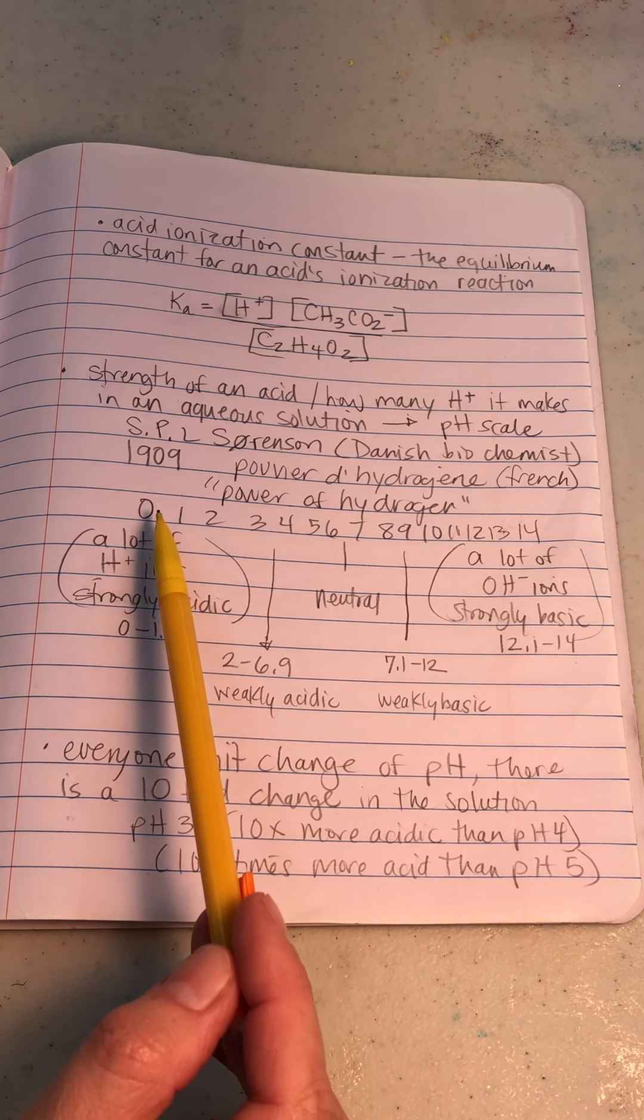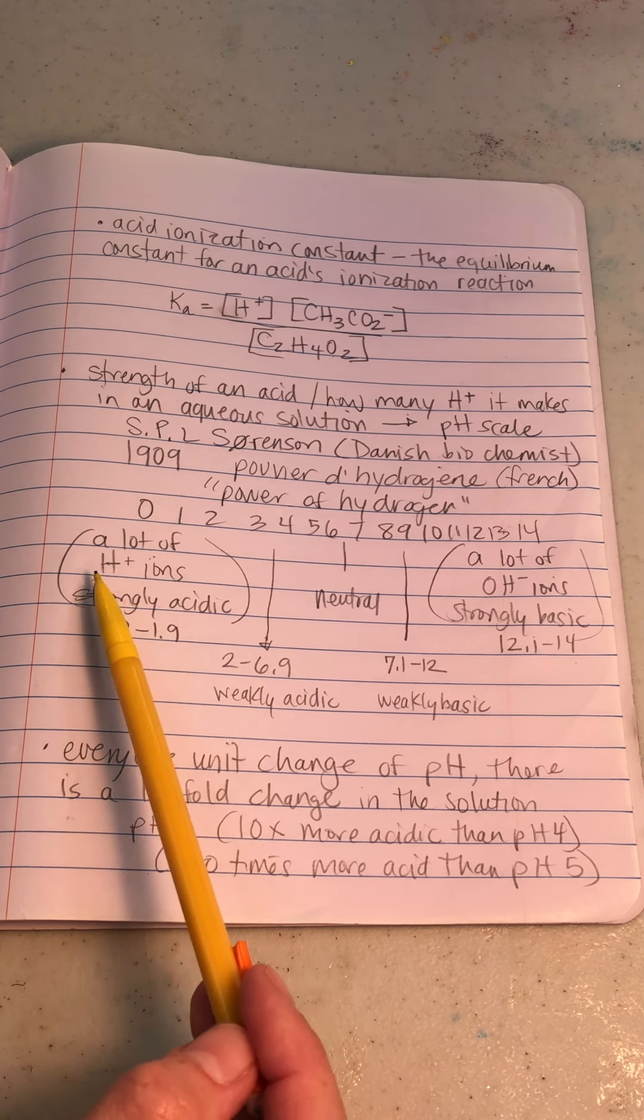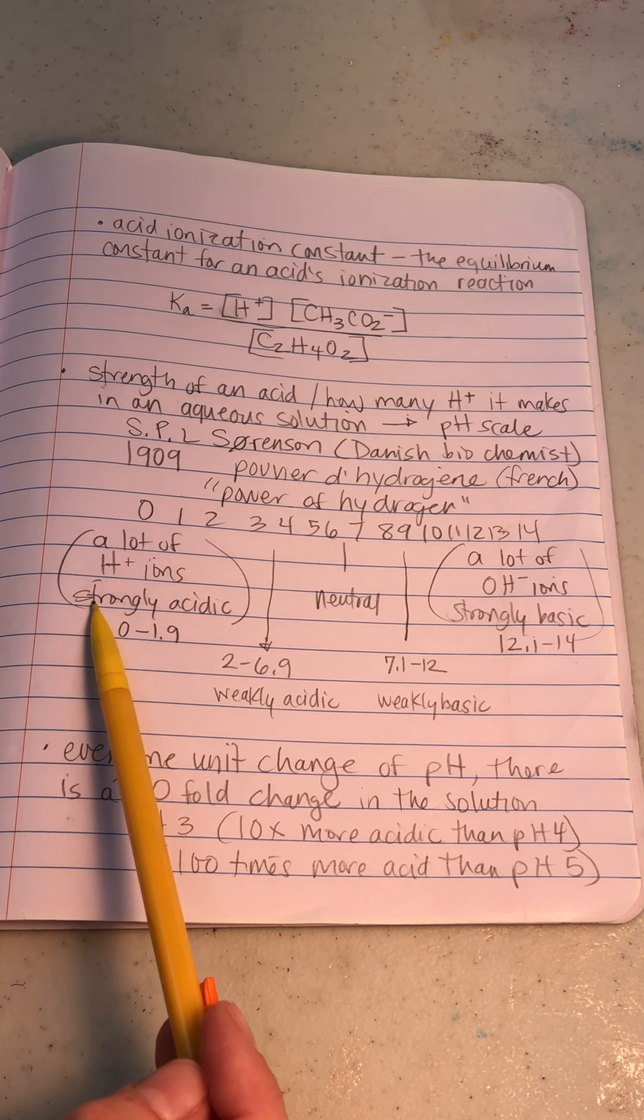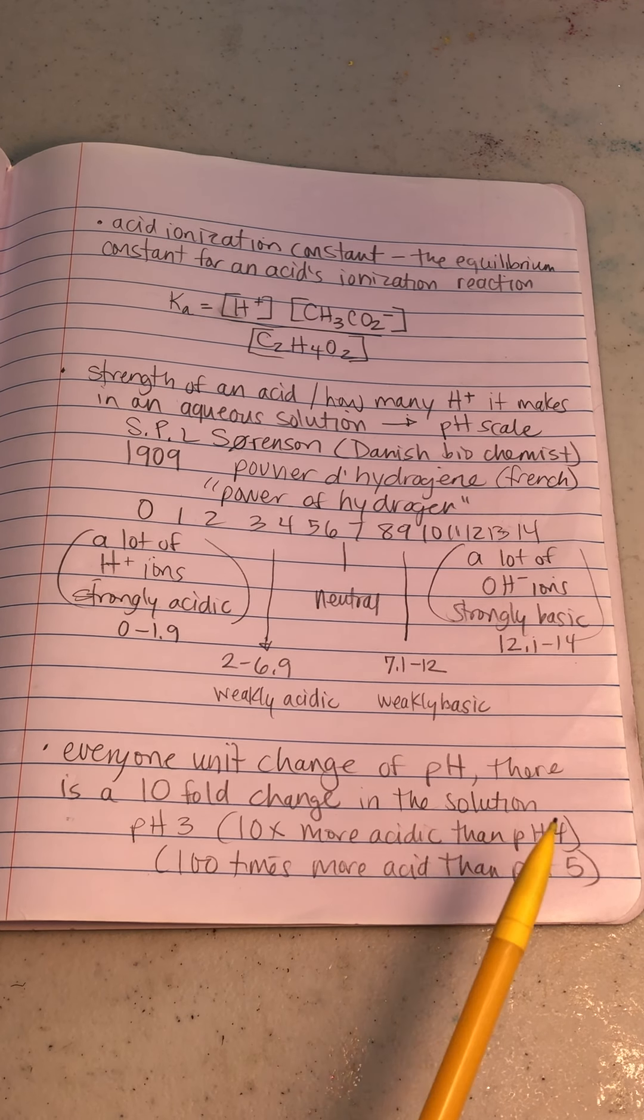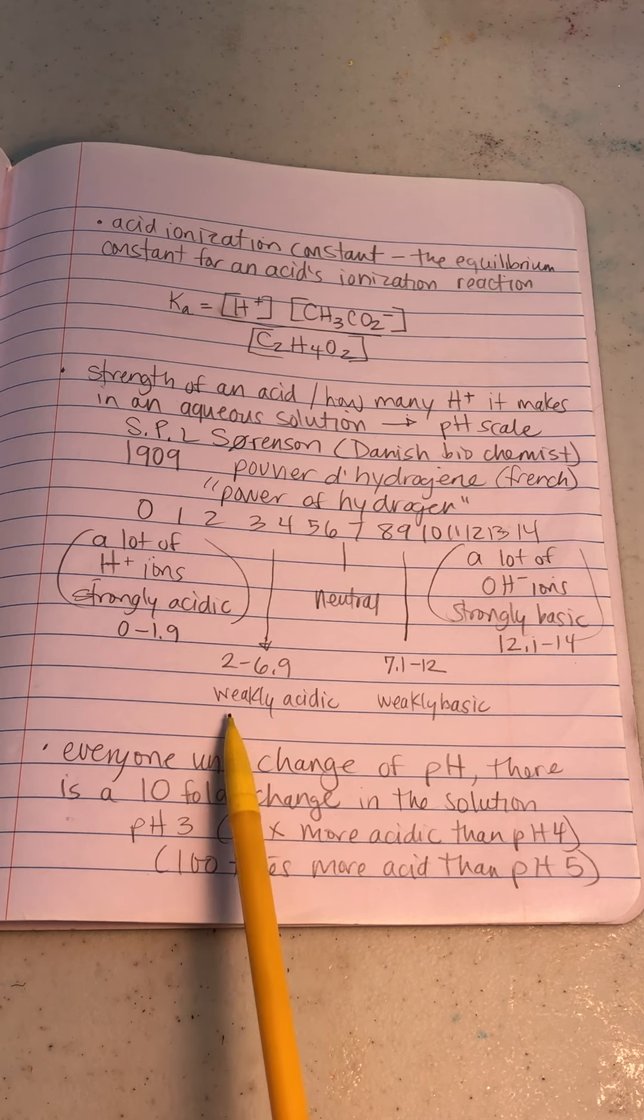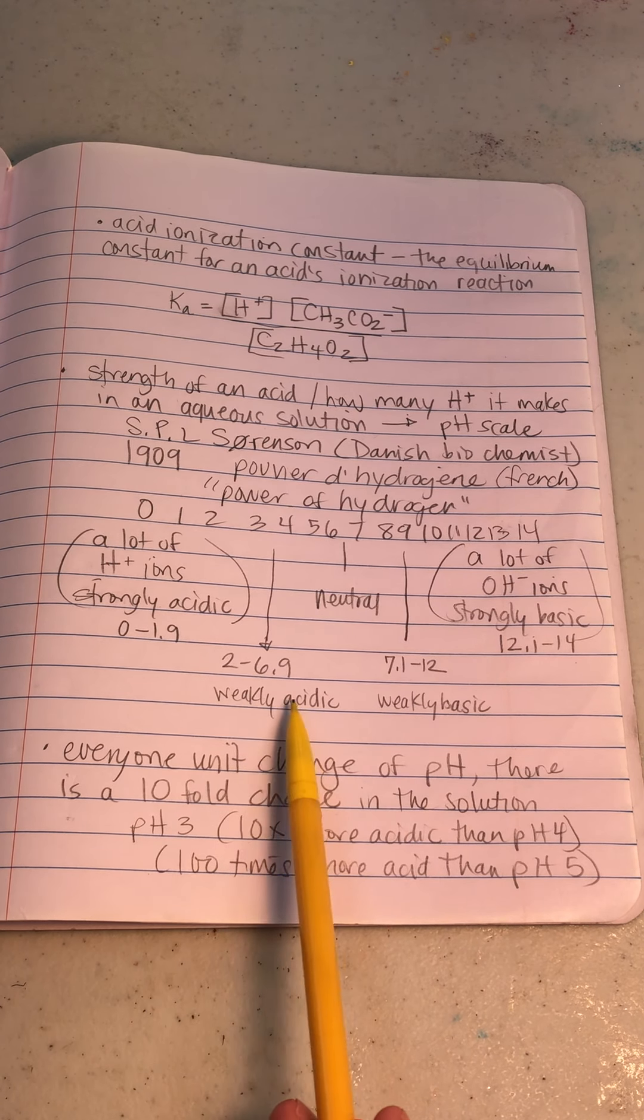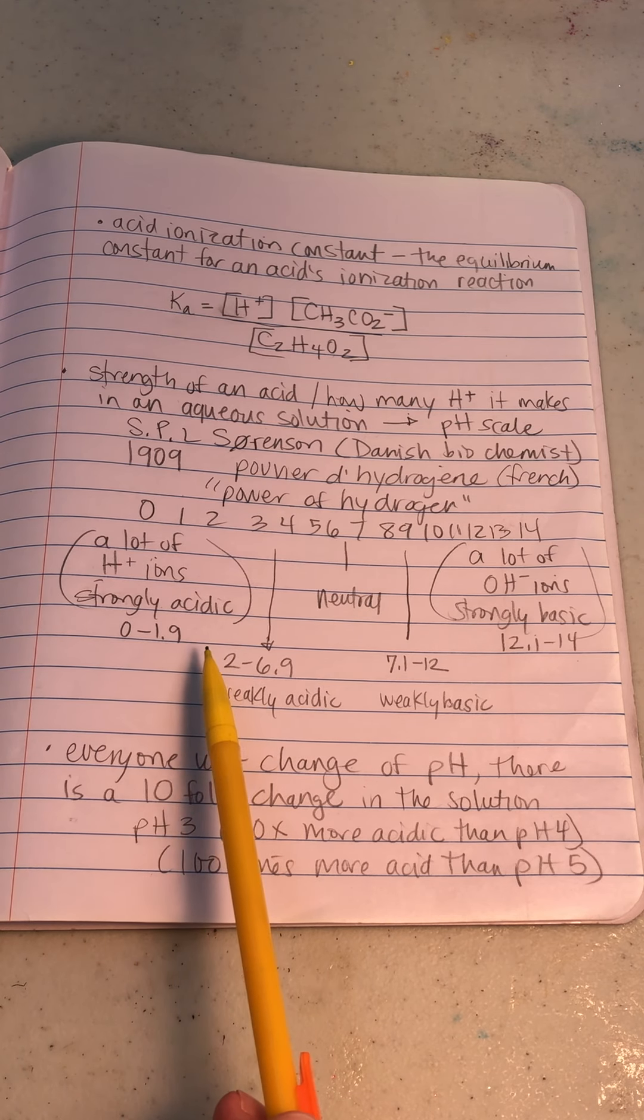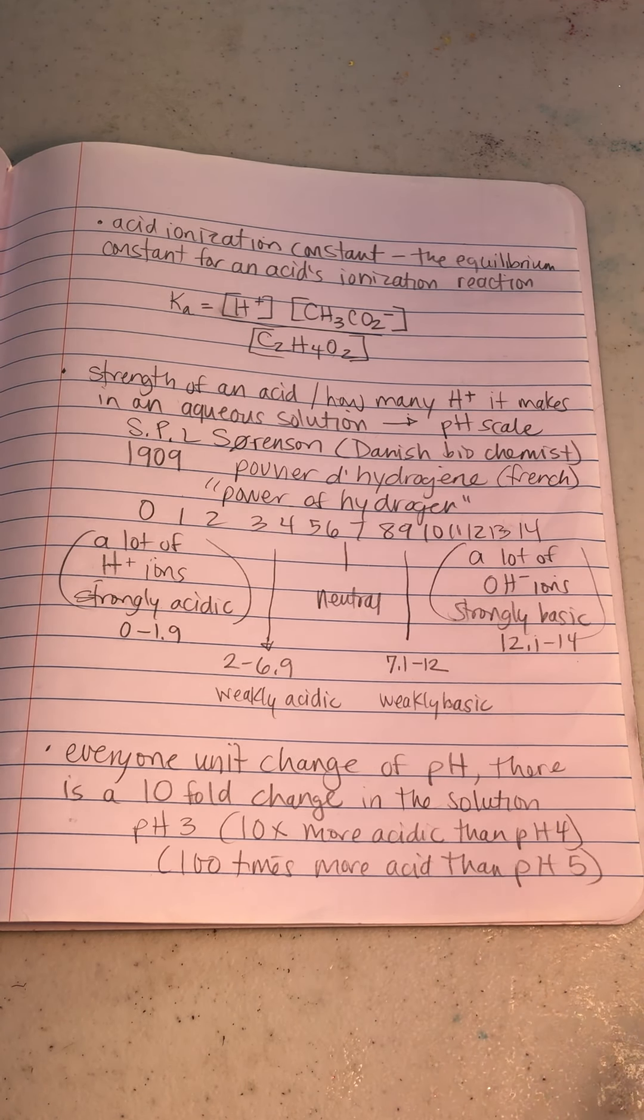So the strength is how many H+s it makes. So if it's a really strong acid, it's going to give up more of those H's, it's going to go through that reaction, that acid ionization reaction and give it nearly all to completion, giving up its H's. And so down here, we've got zero through 14. This is sort of how it works. So we have from zero, a lot of H+ ions. So if you're all the way down here, then your reaction is going to be giving up, making a lot of those H+ ions. So there's a lot of breaking apart, leaving that electron behind and moving over to the H, the ionic world. And that would be strongly acidic if you're all the way down here. And this really strongly acidic is only from zero to 1.9.